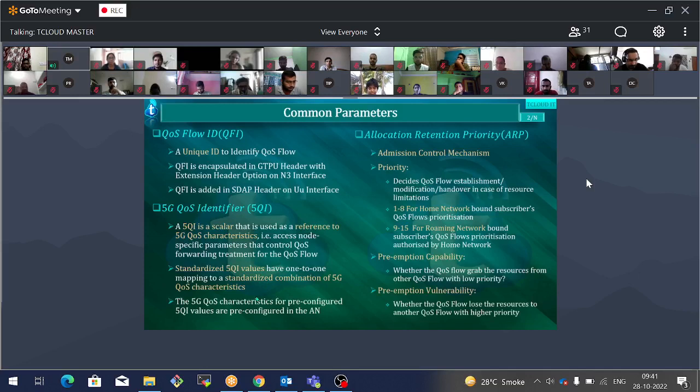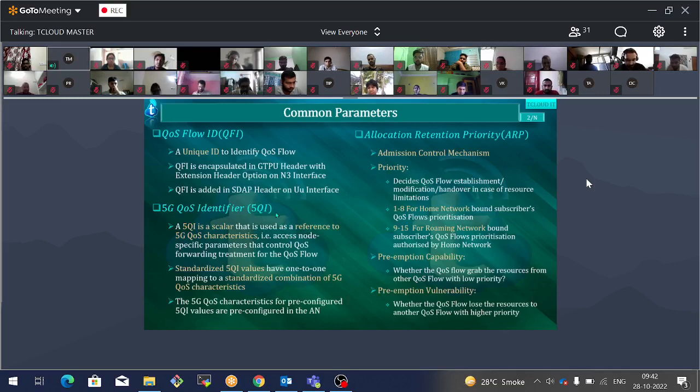They have created various groups depending on different types of applications that you can have, which require different quality of service implementations. Based on it, they have standardized the values that are required for different types of applications, and they have associated a number with each standard combination, and that combination number is what we call 5QI.